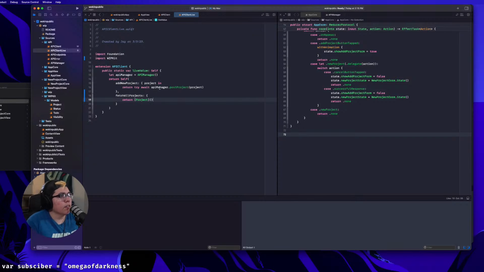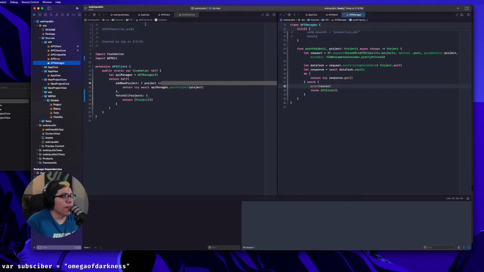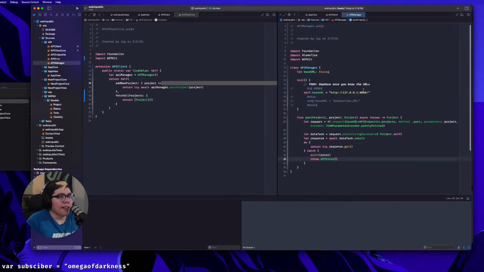So we need to actually go into the API manager, which arguably I could handle all inside this live extension, whatever I'm doing inside this manager. I'm almost positive that's how it's supposed to work, actually. Instead of having a manager file, I just do it all inside this live extension. I think that's the way it's supposed to be. So let's actually fix this a bit. Yeah, because that was the wrong thing.